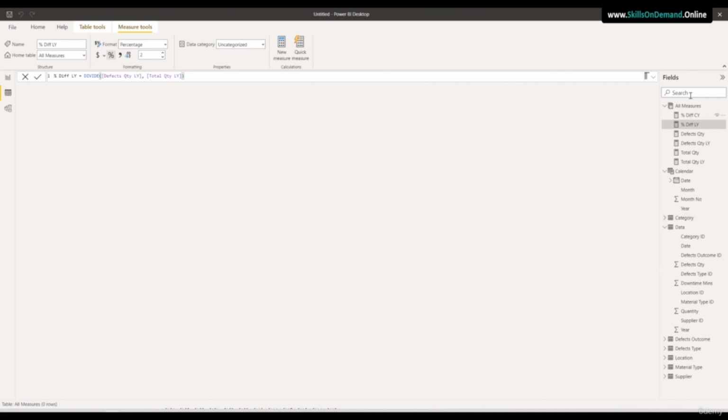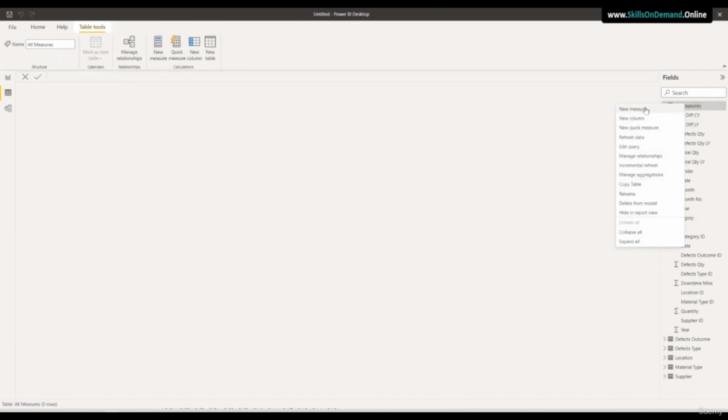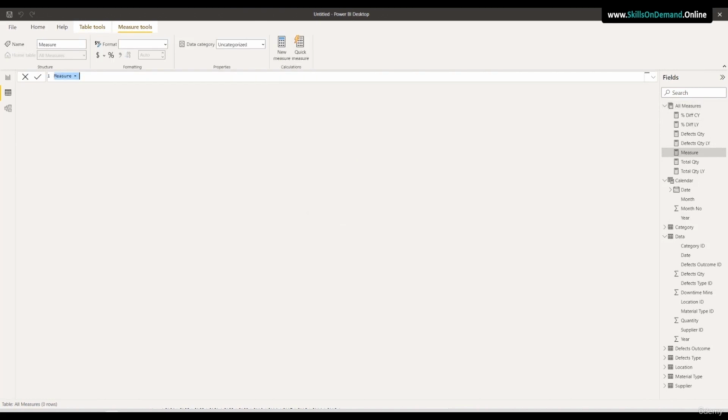Now, right click, add a new measure. Add the syntax as status current year equals var division equals divide, defects quantity measure, comma, total quantity measure.